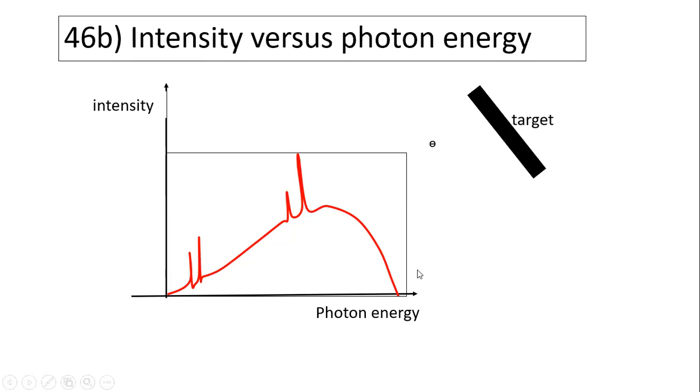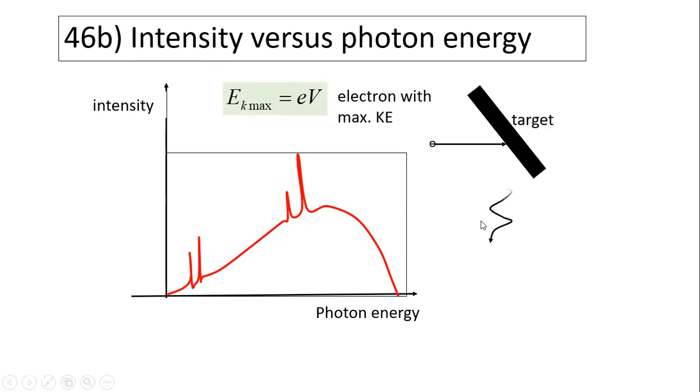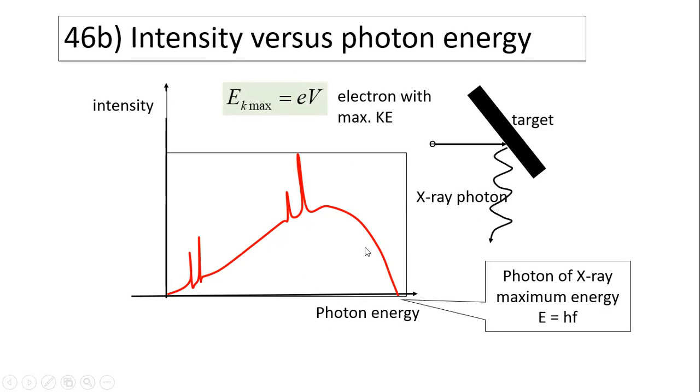Okay, be familiar. Sometimes it can be drawn this way. Instead of wavelength, this axis is just your photon energy, energy of the photon, or it can be frequency of the photon. Same thing. Right? There will be a maximum frequency or maximum energy. And then the spike will be here. Remember the kinetic energy of this electron is given by that. That's the maximum we can get, eV. And that's your X-ray photon that's coming out. So that kinetic energy is converted to your maximum frequency here.